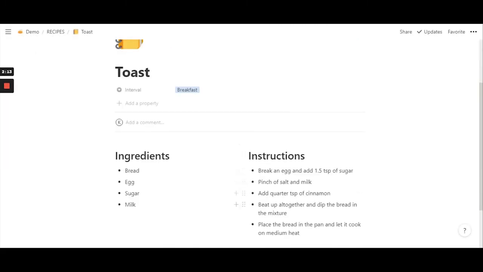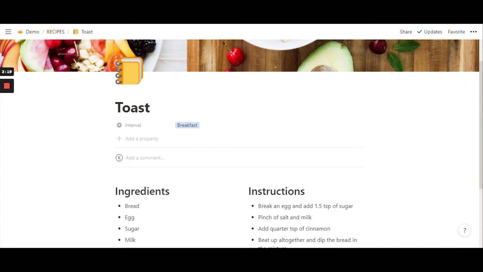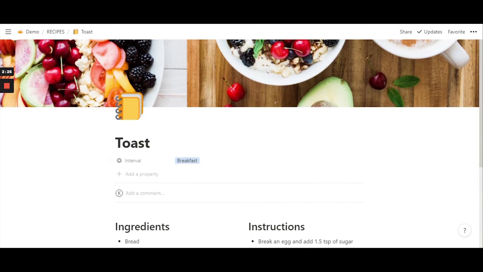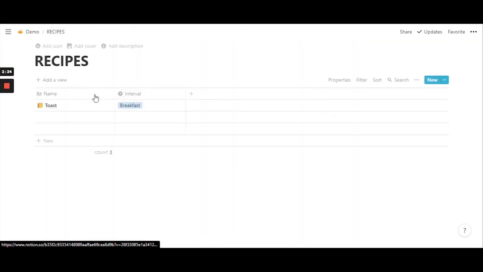Okay, so I just typed in all the instructions needed for toast really quick. So all the ingredients and the instructions look really nice and well placed, and the page itself looks really cool, I should say. I'm really happy with how it turned out, and this is how you create a template.